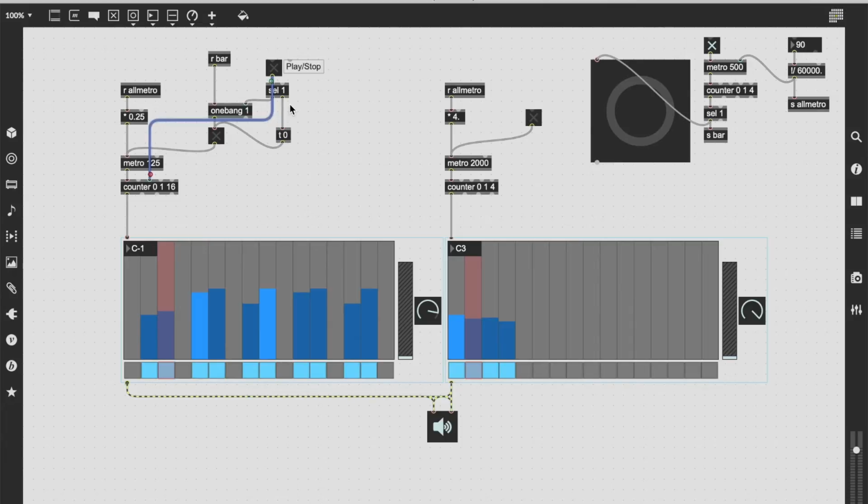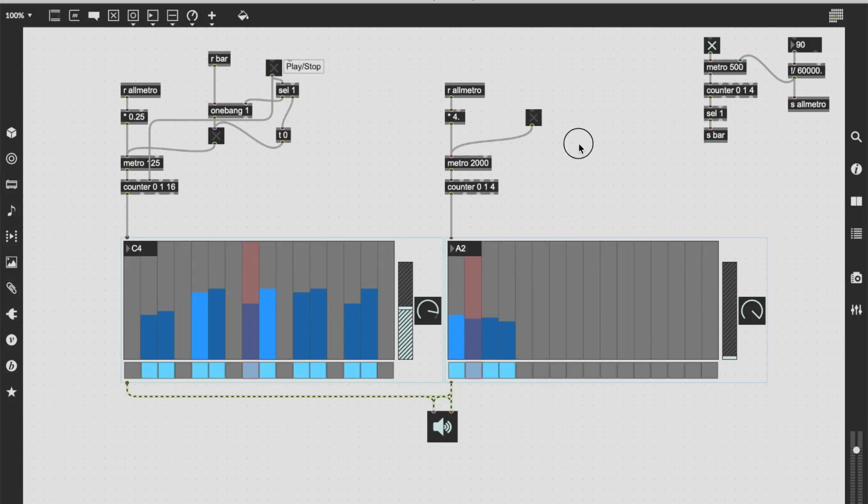And that's pretty much it. So this is a mechanism to let the sequencer be in sync with a master metronome. And if I place this thing exactly like that in another sequencer, I will create synced sequencers.